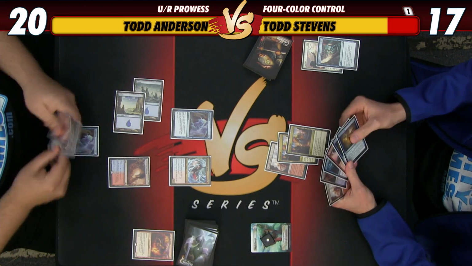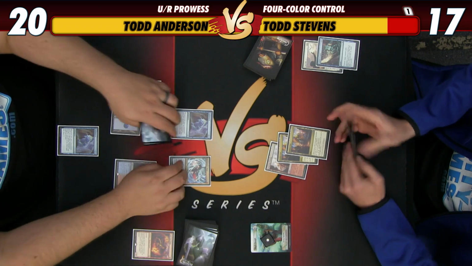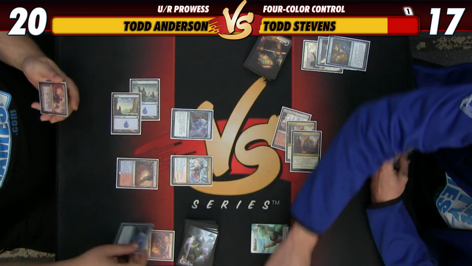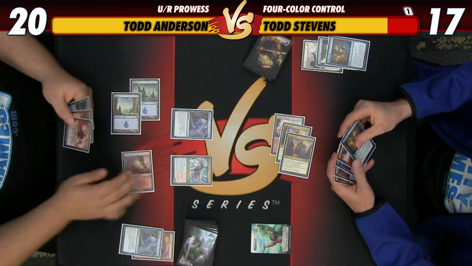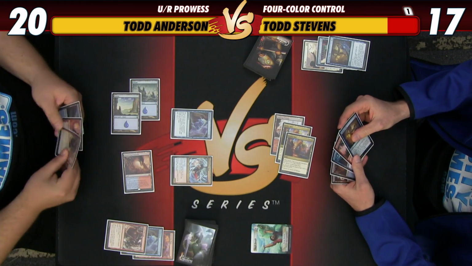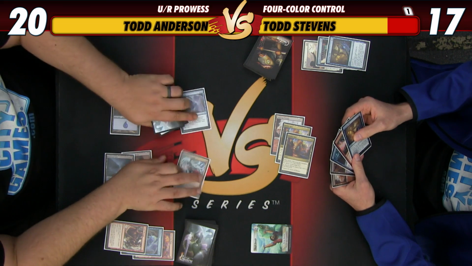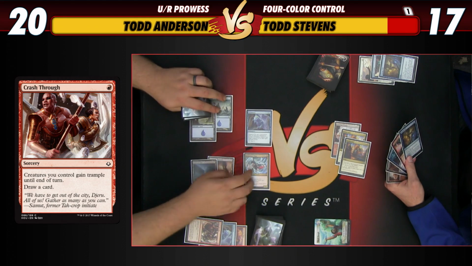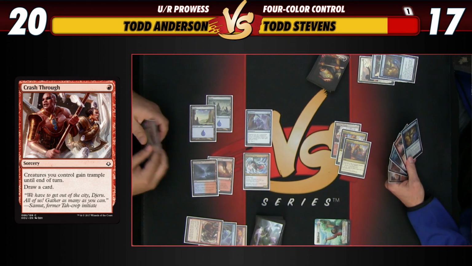All right, Riddle Form. Trigger. Counter it. It is countered. We'll go ahead and cast Crash Through. Play this, attack for 6. Your turn. 2 triggers. Oh, because you cast Crash Through. Okay, right. Yep. Yeah. Crash Through.